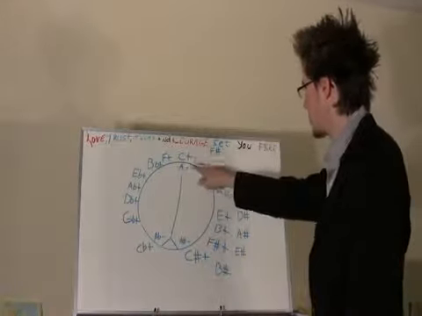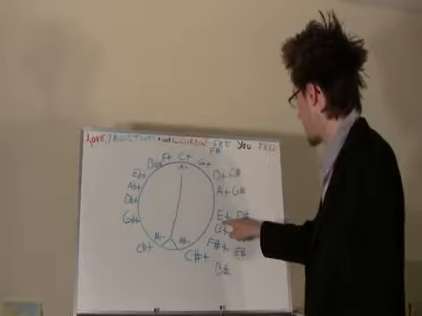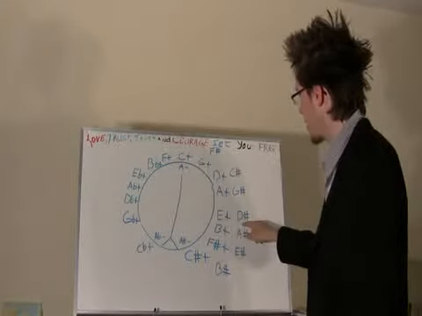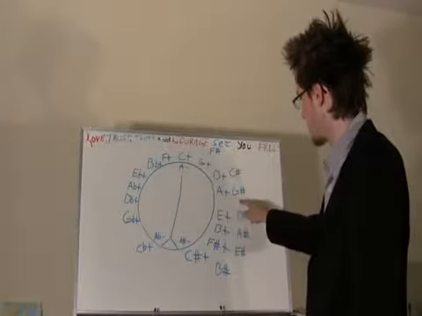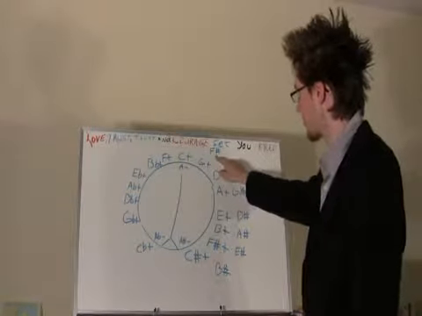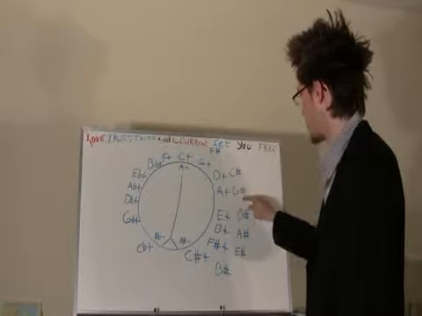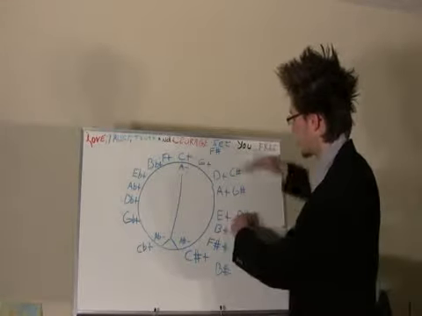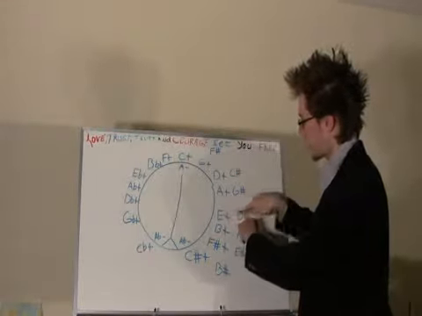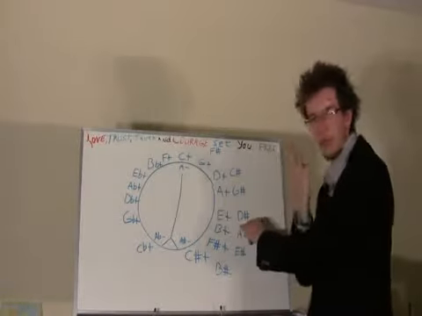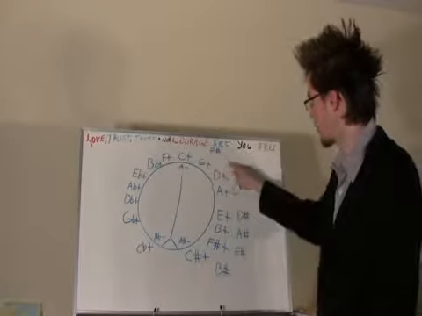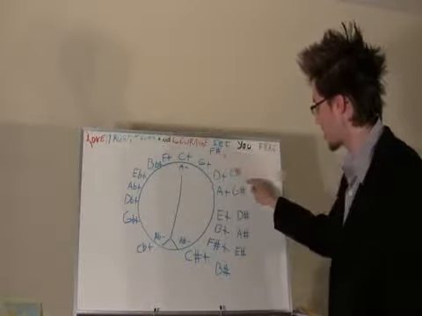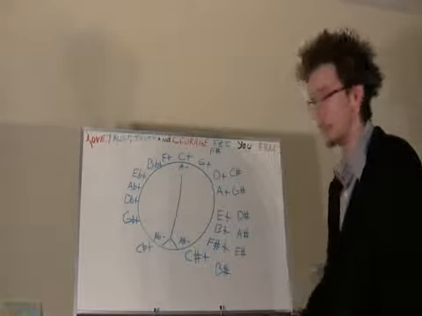Now let's say we want E major, so we find E major, there it is. There's a D sharp, but it's all the sharps before this as well. So there's a D sharp, a G sharp, a C sharp, and an F sharp. So F sharp, C sharp, G sharp, D sharp. So it's all these ones before. So E major has 4 sharps. Okay, C sharp major has all of these sharps together, so it's F, C, G, D, A, E, B.